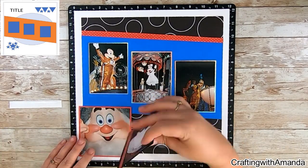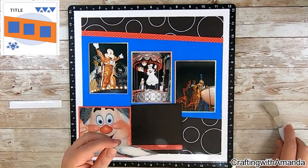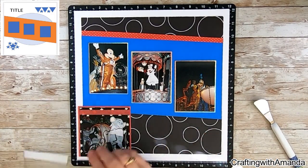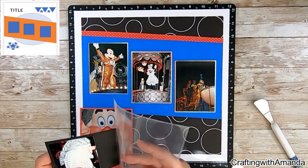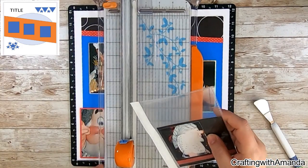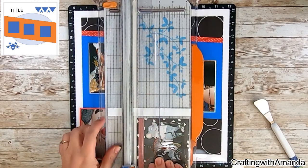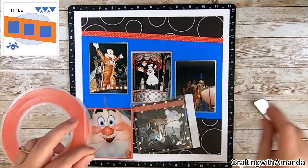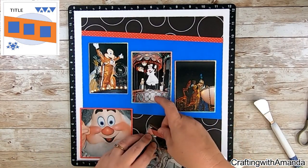So here I'm going to use a flip flap, and again I had thought that I was going to do a top flap, but because I have to cut the flip flap down and there would be a lot of leftover space, I should say, where I'm folding it under, I went ahead and swapped that out for the landscape orientation of the flip flap. And then I put my photo in it with the matting and everything, so I know my sizes. And then I like to leave just under 1/4 of an inch, and I have this real thin, like 1/8 of an inch red line score tape, they call it. And so I just cut it to size, and I put it right in between the 2 layers.